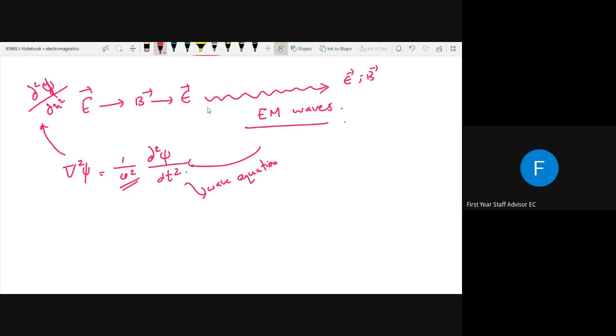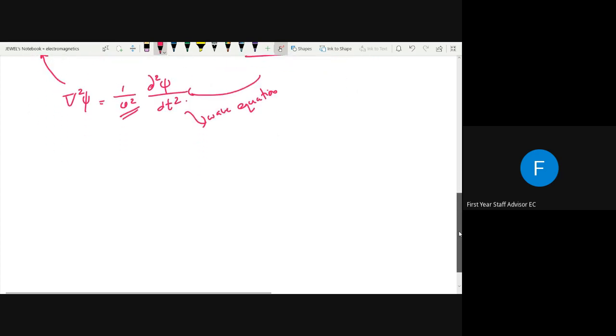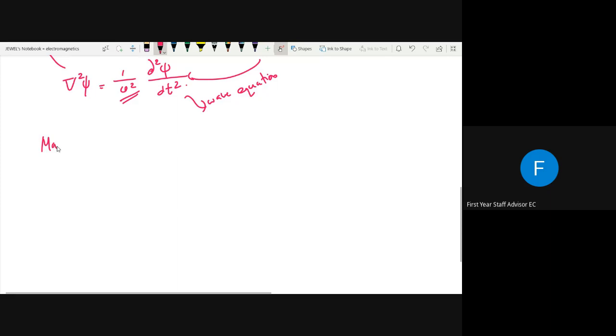So in order to calculate the velocity, we write down the four Maxwell's equations. What are the four Maxwell's equations? We already know them in free space. The first Maxwell's equation is divergence of D, del dot D, equal to rho, where rho is the charge density. The next Maxwell's equation is divergence of B, where B is the magnetic flux density or magnetic field, equal to 0. The third Maxwell's equation is curl of E, or del cross E, where E is the electric field, equal to minus dou B by dou t.